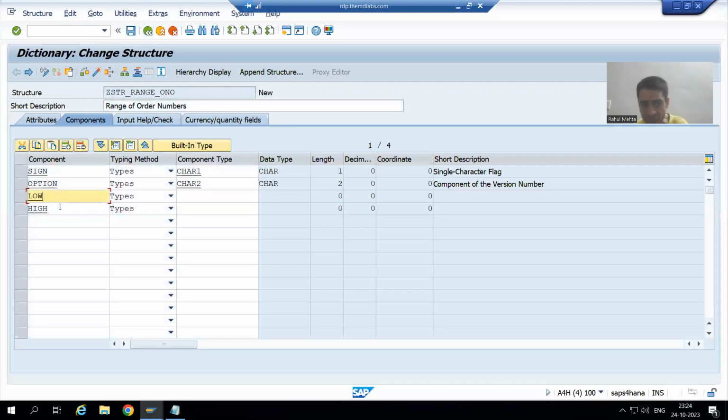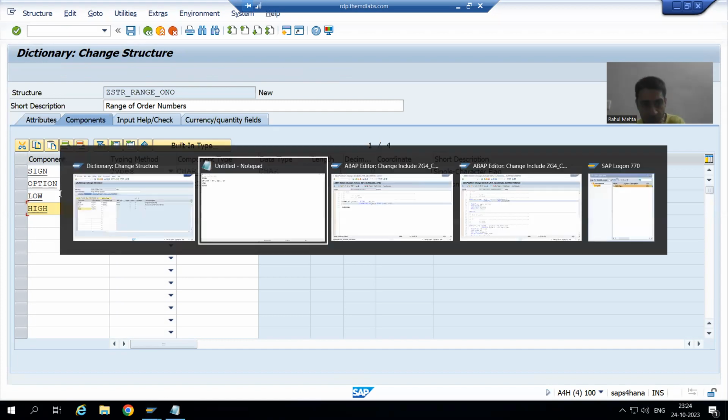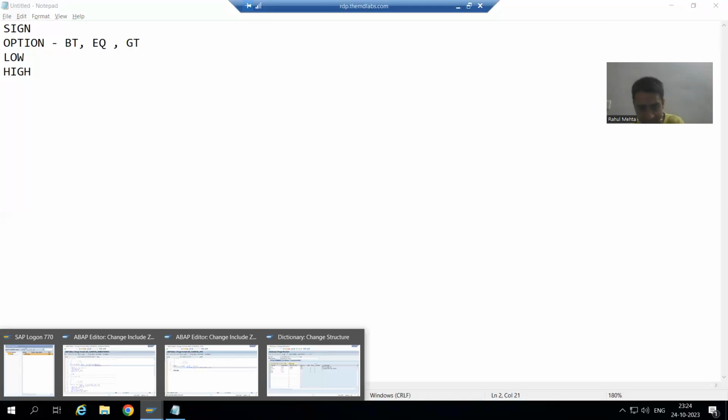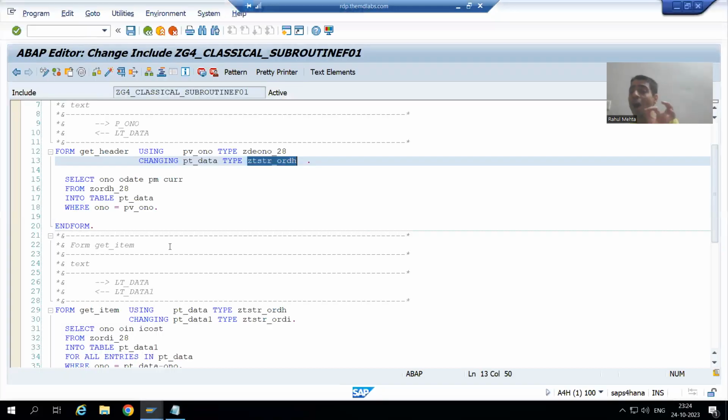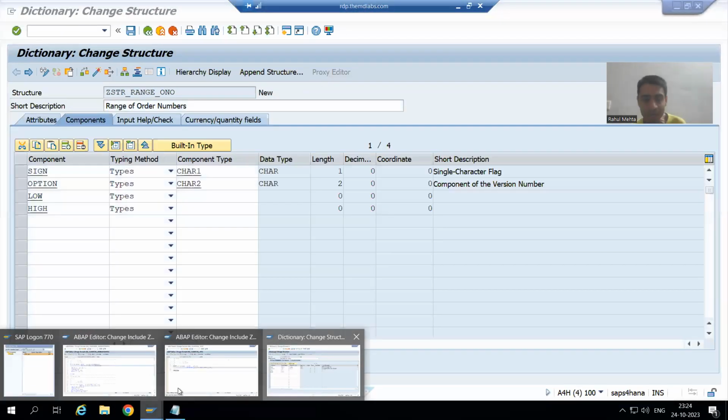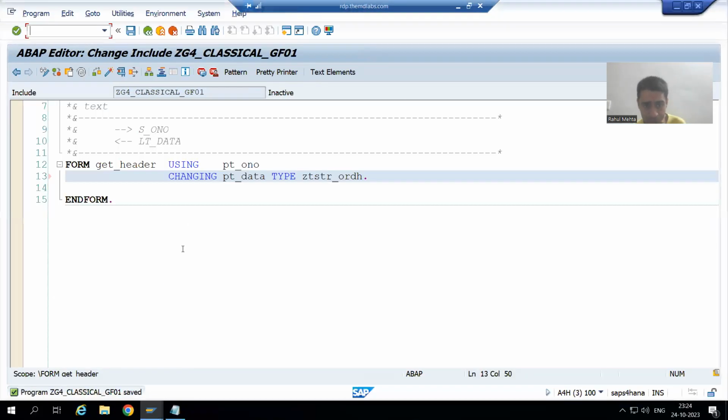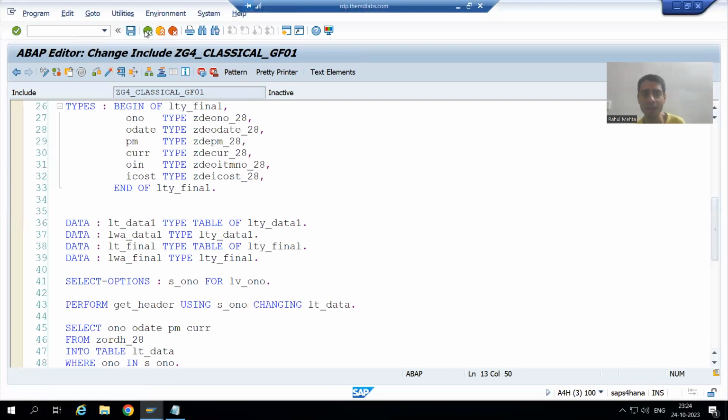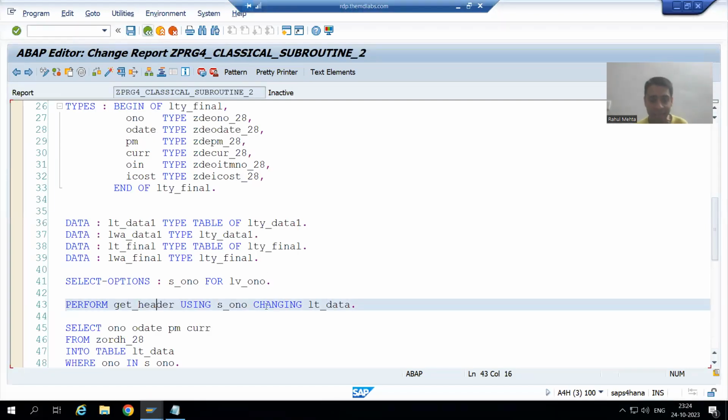Now, what are low and high? Low and high always depend upon the column for which you are going for select option. We are going for select option for the order number. And what is the order number length? If I show you, it is numeric 10.